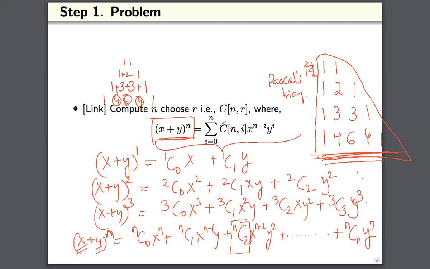And each coefficient here, n choose r, nCr, is called the binomial coefficient. These coefficients make up Pascal's triangle. As we said, they appear in a lot of applications. I also said it is the same as r-sized subsets, or r bits being ones. It occurs in a lot of places, so it's one of the most powerful combinatorial objects.